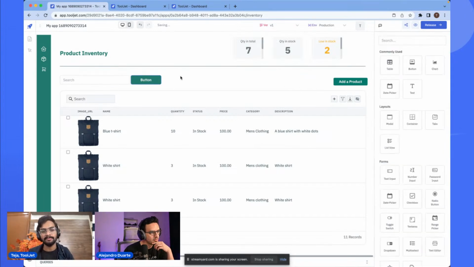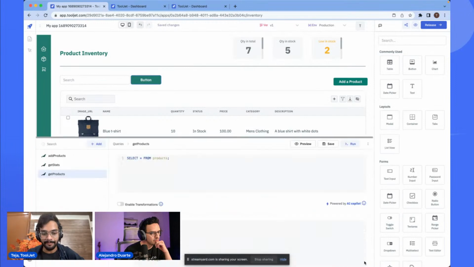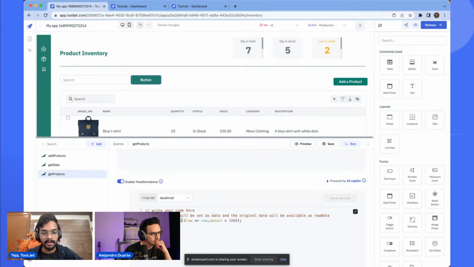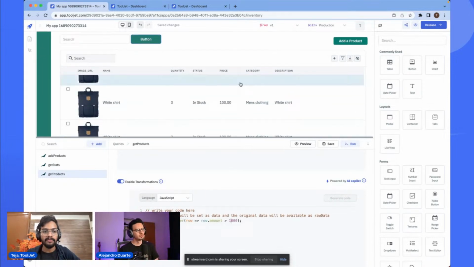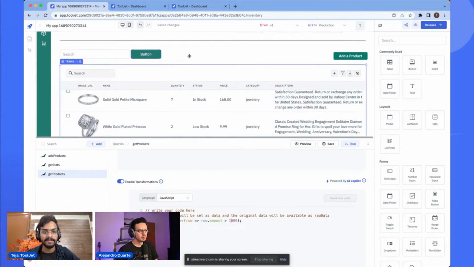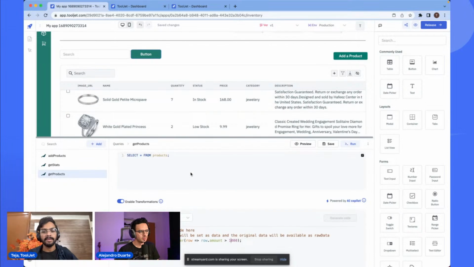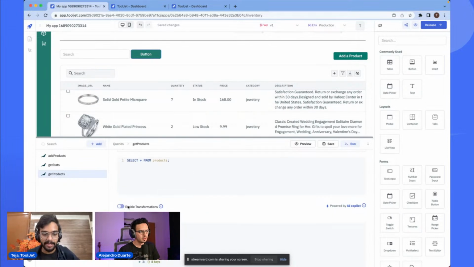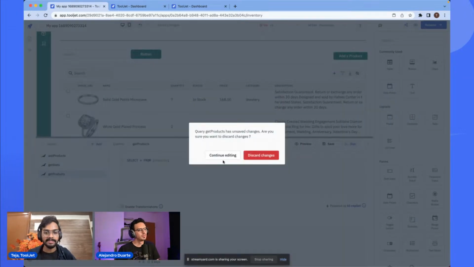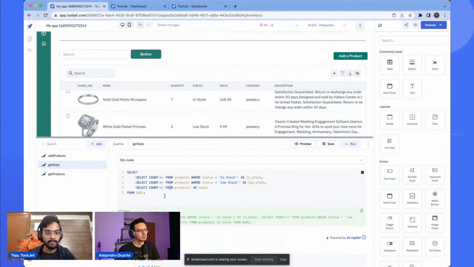You can actually use some queries to do the same thing, or even utilize the feature of enable transformations, where you can use JavaScript to actually count certain aspects, or even to make some filters using the JavaScript code to bring out certain parts of the data by just making a search operation. Okay, so yeah, this is good. We know how to bring these things, and how we brought it.